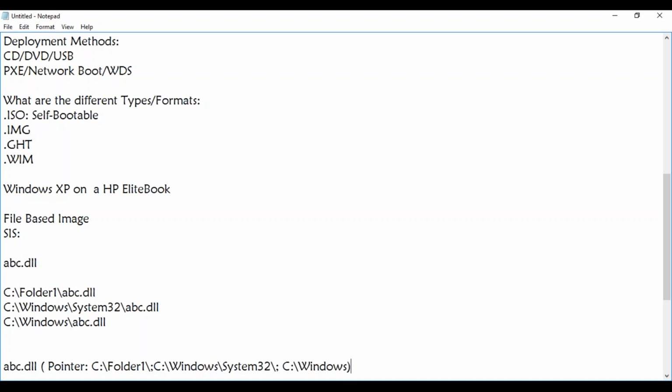So that way, what we are doing here is we are reducing the size. The compression ratio is higher when you compare with ISO or image format or the Ghost format. The compression ratio is very high. So that's why the image size will be very less when you look at a VIM image and compare it with an ISO image. Guys, am I making sense here? Do you have any questions here?